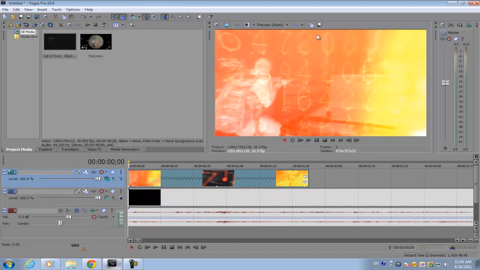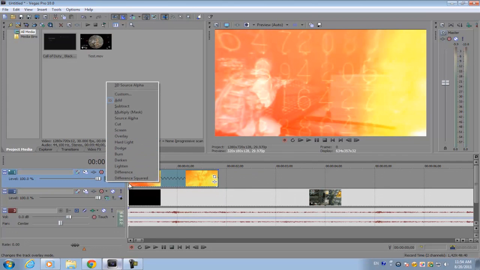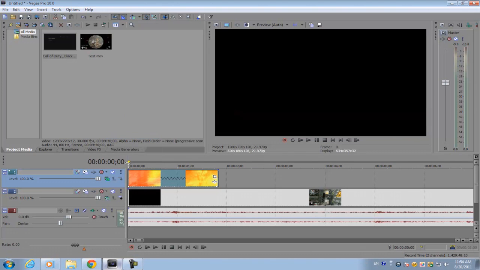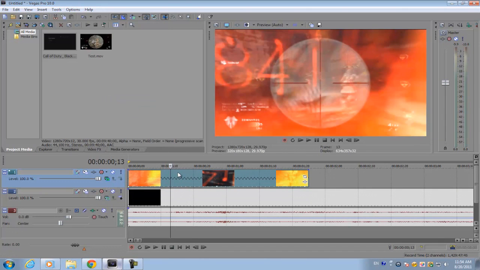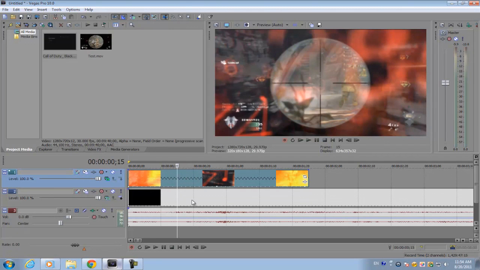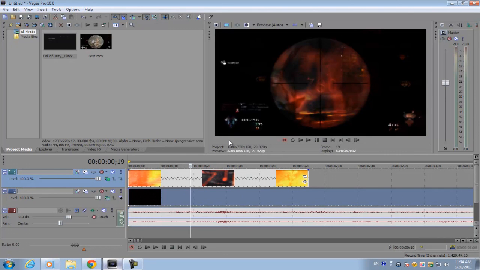So that's essentially the basic of this effect, but I'm just going to talk a little bit about the overlay effect. A lot of people kind of confuse add with the overlay, and they're not the same thing, because when you select the overlay compositing mode, it'll actually mix in these two tracks, and that's the difference. If you click add, it's going to only mix this track but not this track, so that you won't get that dark kind of color to it. So always keep it on add.